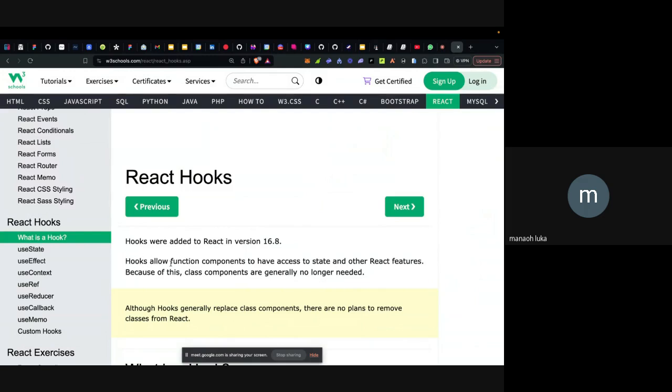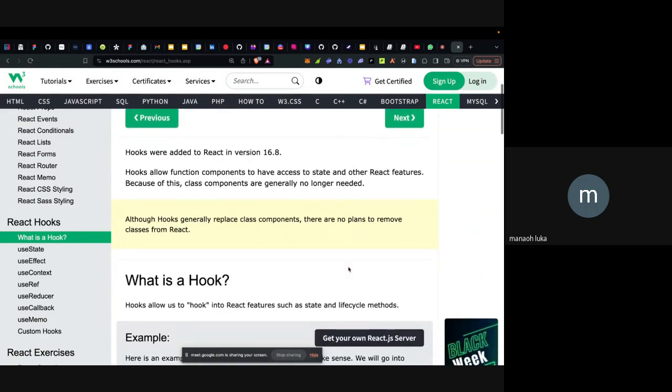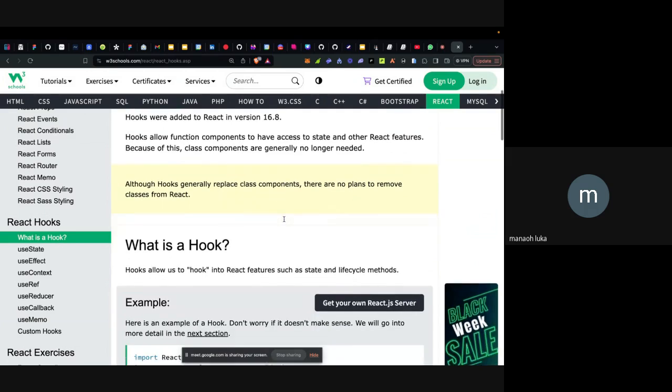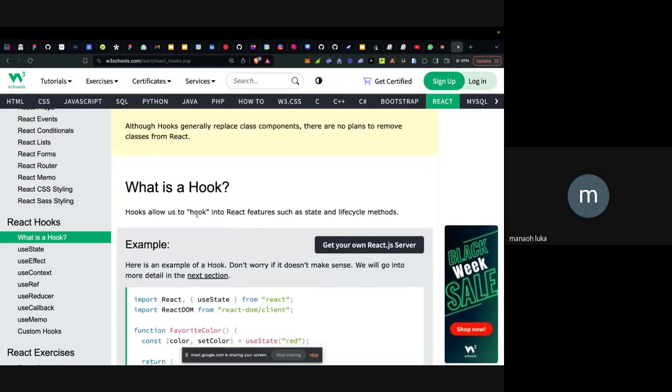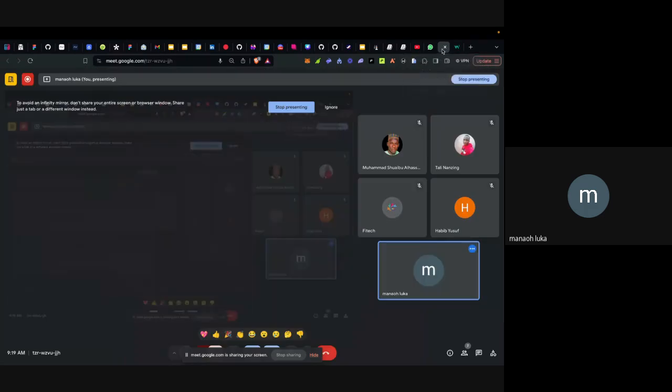Hooks allow function components to have access to states and other React features. So hooks allow us to hook into React features such as states and lifecycle methods.